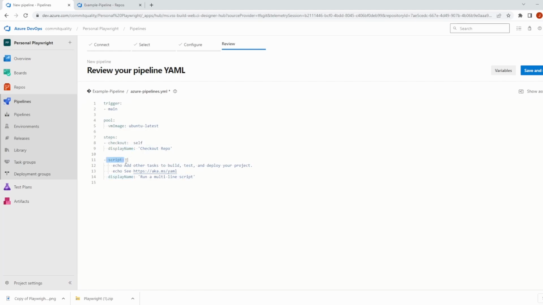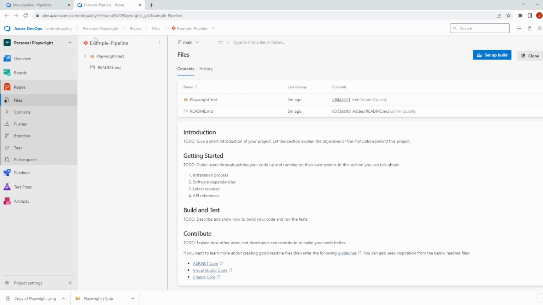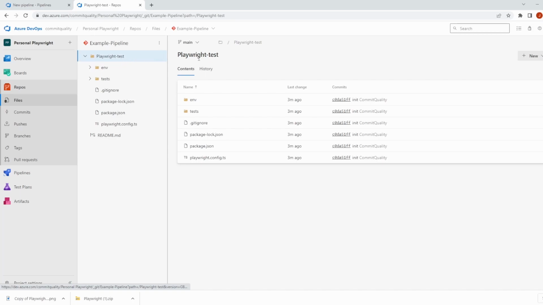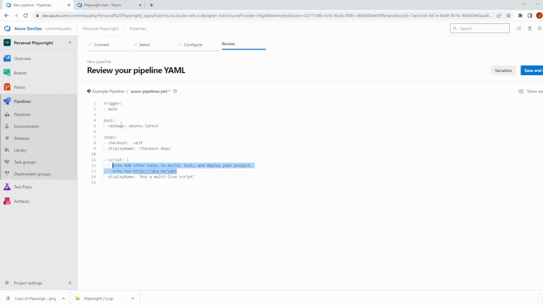Now down below we have scripts, which is where we can execute our kind of command line things, but we don't want to do any of this. What we actually want to do is go into the Playwright folder. So at the moment we've cloned this repo in the pipeline, but if I did npm install here, it's going to cause problems because all our package JSON files are inside this Playwright test. So what I can do, if I can copy this, I'll say cd playwright-test, and that's just saying go into the Playwright test folder.